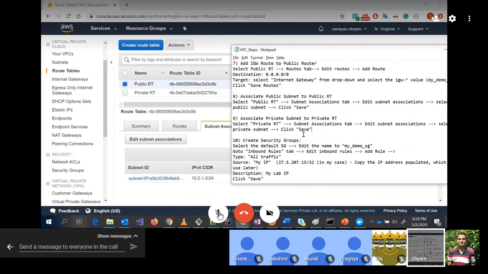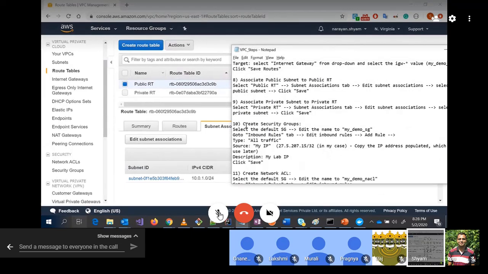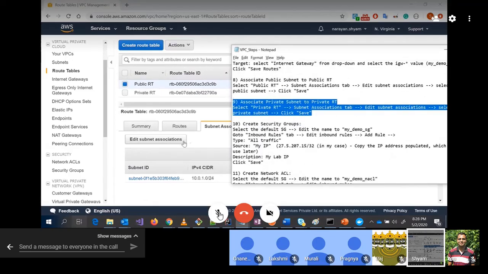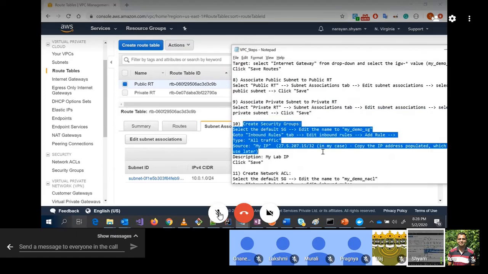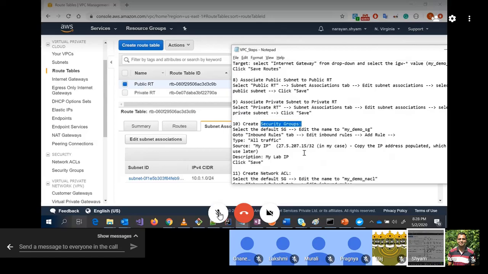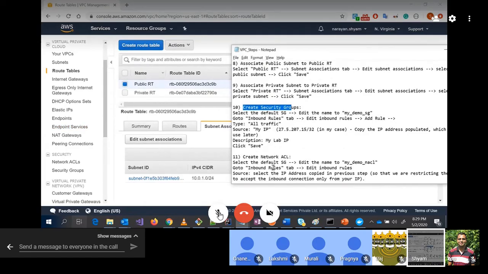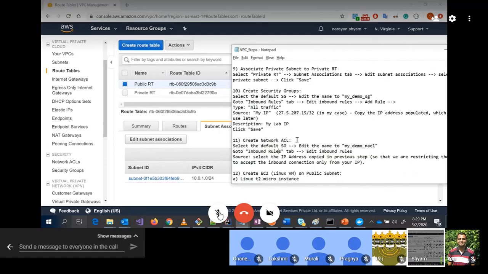Okay. So now comes the security rules. So far we just defined who can access what, that is, which IPs can access what. But if you want to go to the next level where you also define security for this, that's where security groups come into the picture. I will first create a security group, and then I will associate it to this. From the AWS point of view, if you want to introduce security to the networking layer, there are two solutions here. One is security groups, and the other one is network ACL.